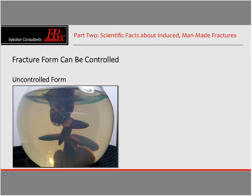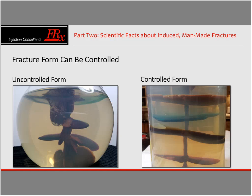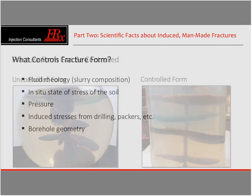The one at the top is vertical, and maybe you can see that it actually made it to the surface. It daylighted, or vented to the surface, and a lot of the chocolate came out of the fracture. The next ones down, some were horizontal, some were vertical, and you can get different results depending on different depths and different conditions in the ground, unless these conditions are controlled. So the next image I want to show you is that we do have the ability to control this. We can make fractures horizontal. We have to use certain equipment, tools, and processes to do so, and you have to have a good understanding of what drives it. So the image on the right is the creation of a stack of 4 different horizontal fractures created from fluid pressure.